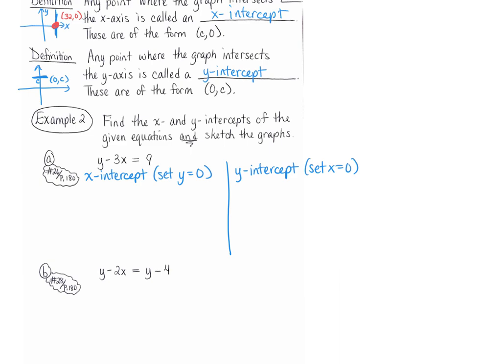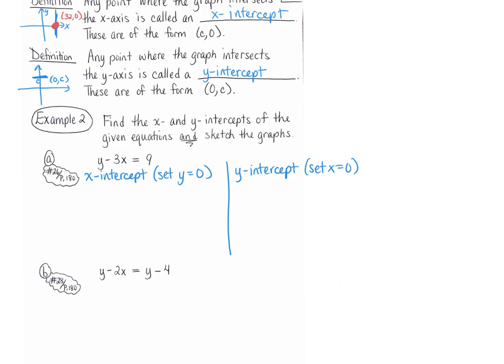So we're solving for the x-intercept, which is going to give us how many coordinates? 1. And when we solve for the y-intercept, we're going to get 1 coordinate. So we should be able to plot 2, right? When we plot those 2, we should be able to connect them and get a line, if it's a line, because we need 2 points to graph a line. Does that make sense?